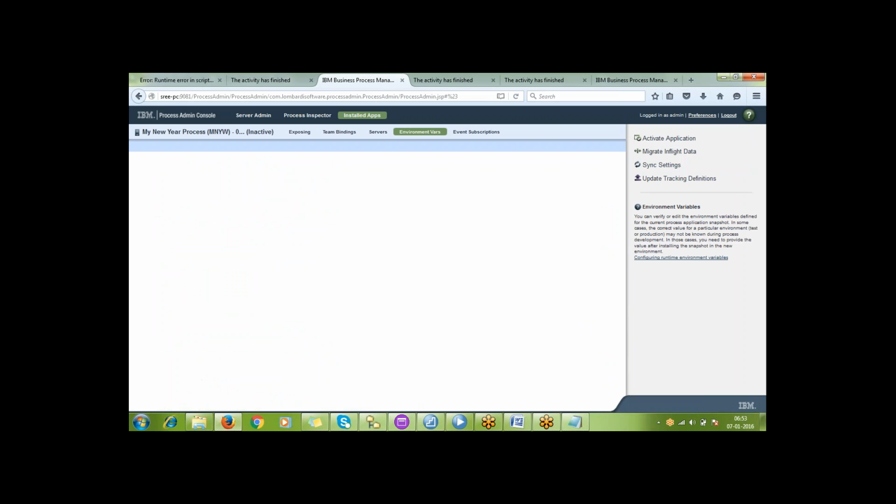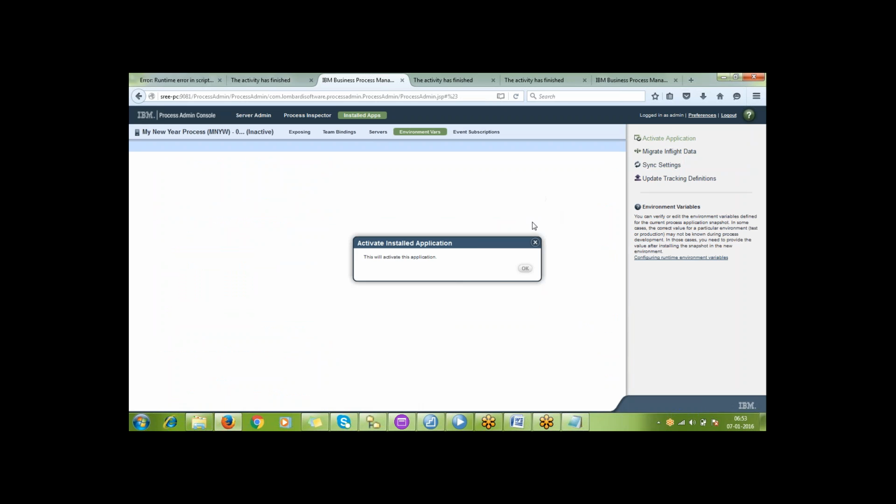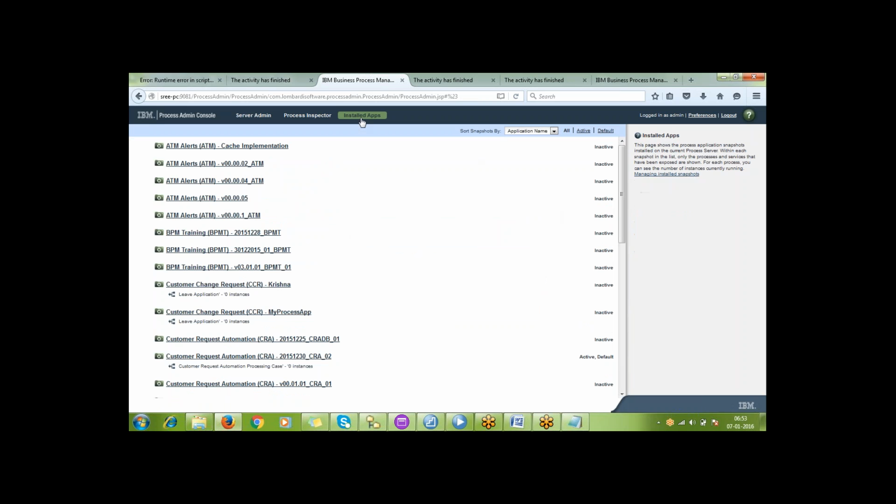For example, your administrator is going to deploy this. Now we don't have any such environment, so I'm just making this the active default. Activate your application. Where is that application? My new year process.